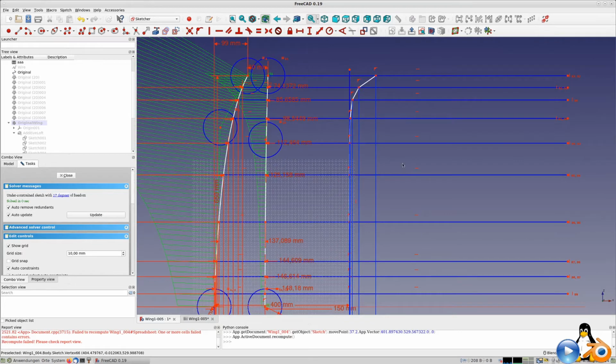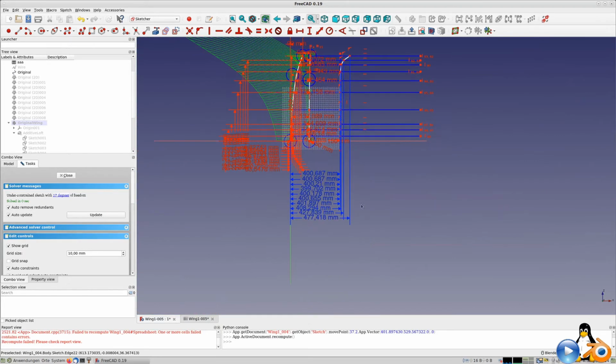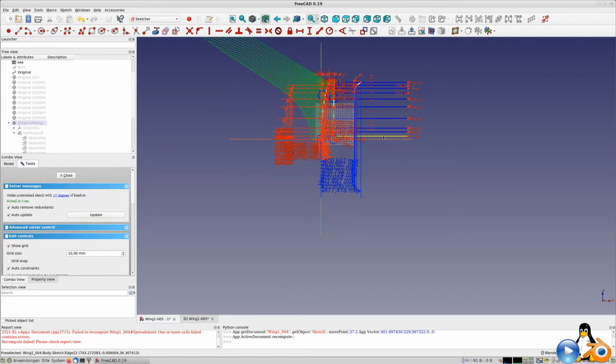Now we can have a look here. It's 77 millimeters. It's 7 centimeters high, this winglet. We must look if it looks good. I don't know. And now we go to these sketches here.